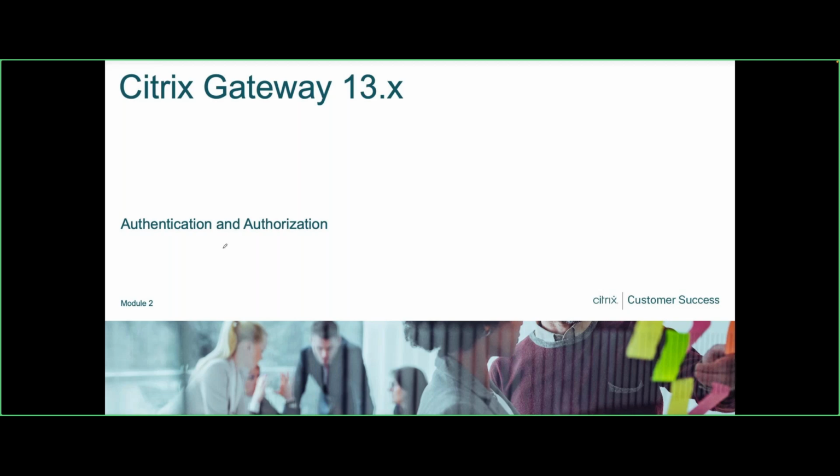In this one, I'm going to show you how you can configure a RADIUS server and two-factor authentication.